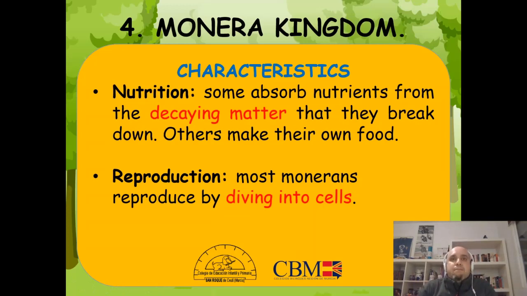So some examples of Monerans are all of them bacteria. For example, the bacteria E. coli, que causa problemas de estómago, or some other bacteria like L. casei, que es una bacteria que se encuentra en los yogures tipo Actimel, y también otra bacteria, por ejemplo, la que causa la enfermedad del tétanos. Todas esas bacterias pertenecen al reino Monera. They belong to the Monera kingdom.